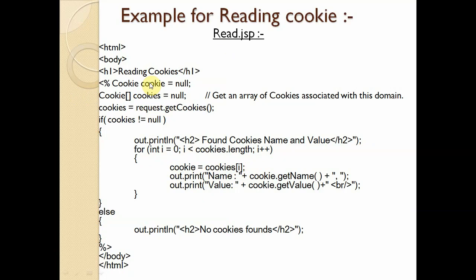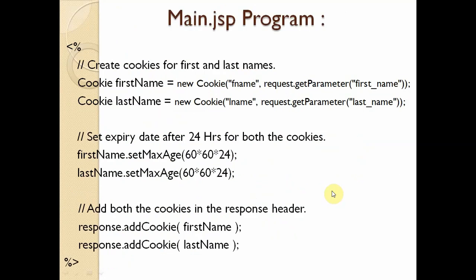We have a simple variable and one array variable, array object of Cookie, the same class. इसी सेम क्लास के दो दो ऑब्जेक्ट है, एक तो कुकी ऑब्जेक्ट है फॉर सिंगल कुकी और this is for number of cookies, और एक से ज्यादा कुकीज है तो उनको स्टोर करने के लिए we have been this array. So the first cookie, cookie 0, is stored in the cookie variable and we are printing it: cookie.getName and cookie.getValue, उसका नेम और उसकी वैल्यू. जैसे कि पिछले प्रोग्राम में आप देख सकते हैं, कुकी नेम, कुकी नेम इज एफ नेम.